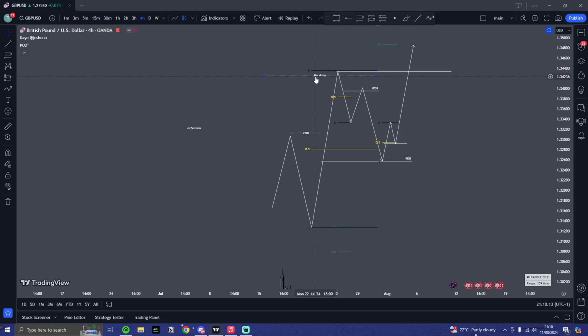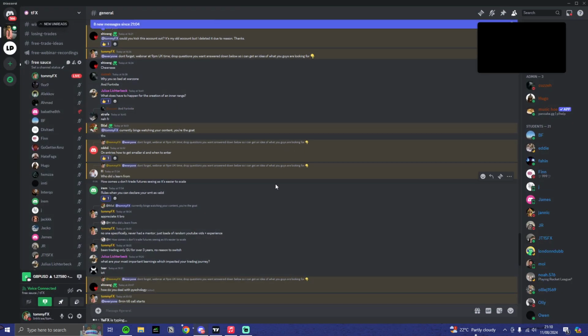It's quite simply from a 4 hour or daily level. That's when the internal range has been formed, or it will be from our PDR, which is still an external level. However, it's within our external range like so. I don't know if I have said this yet, but our protected low like so needs to sweep liquidity, break structure, include imbalance. That is the method to my higher time frame.